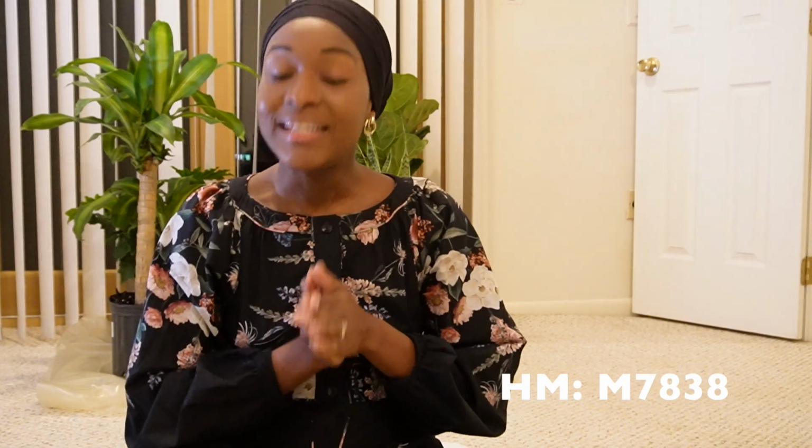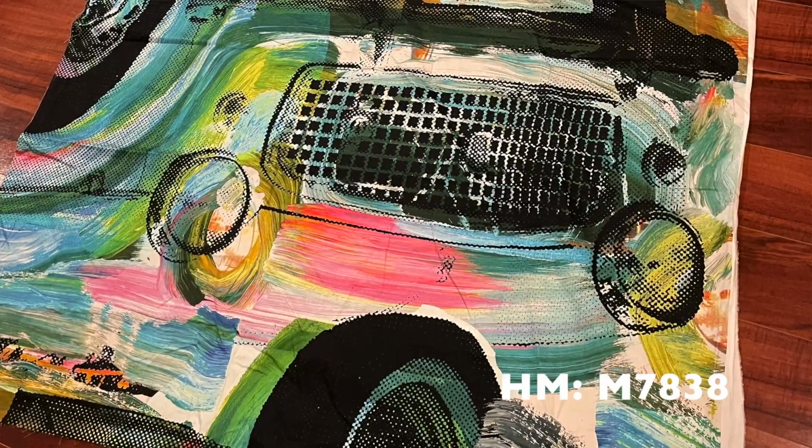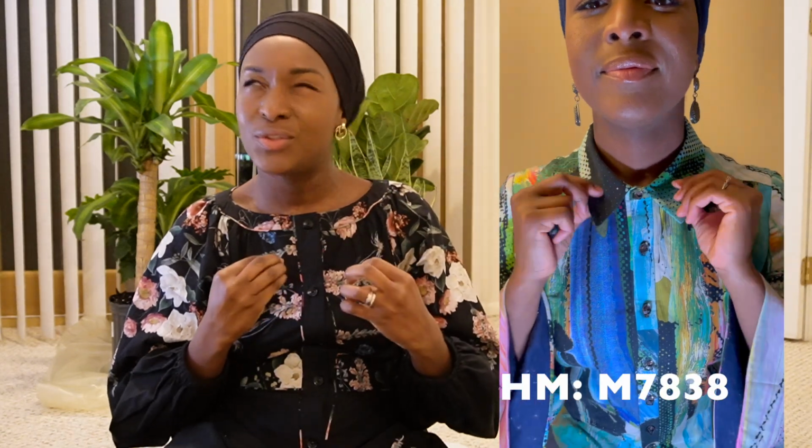My final honorable mention would have to be, I think, one of my favorite currently button-up shirt patterns, which is McCall's M7838. This was also a pattern that I recently made in the latter parts of 2022. I made two versions. In the wearable toile version, I used a cotton sateen with a really bold abstract print that once had a truck imprint on it, and I just used the fabric in such an interesting way. Used some amazing crystal-y, almost charcoaly gray smoked buttons on it.